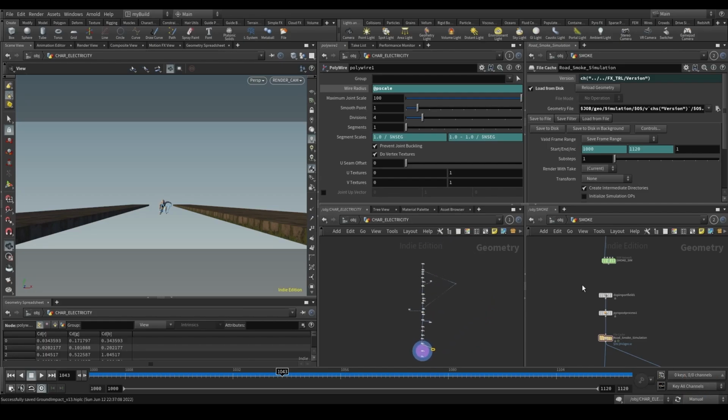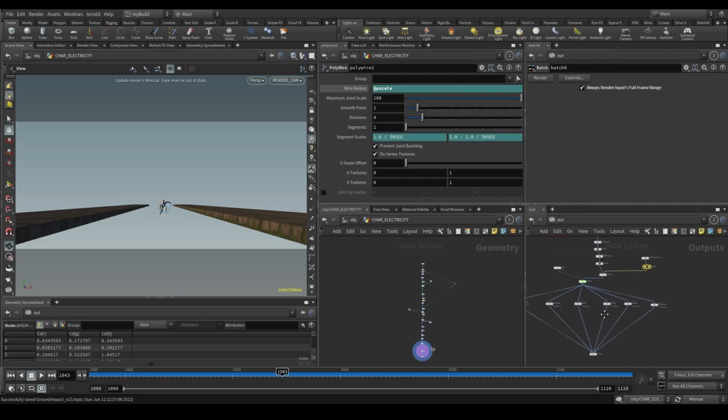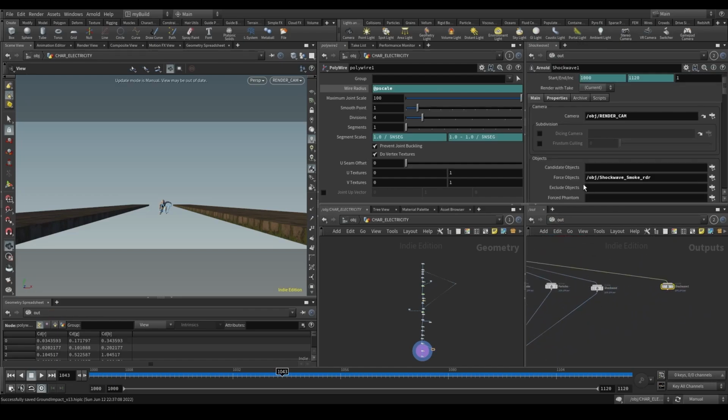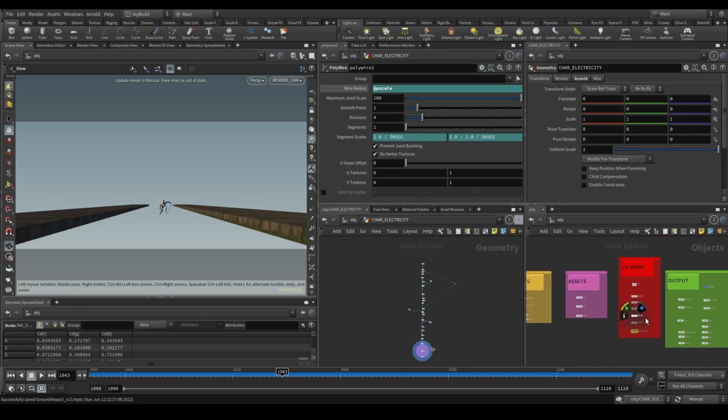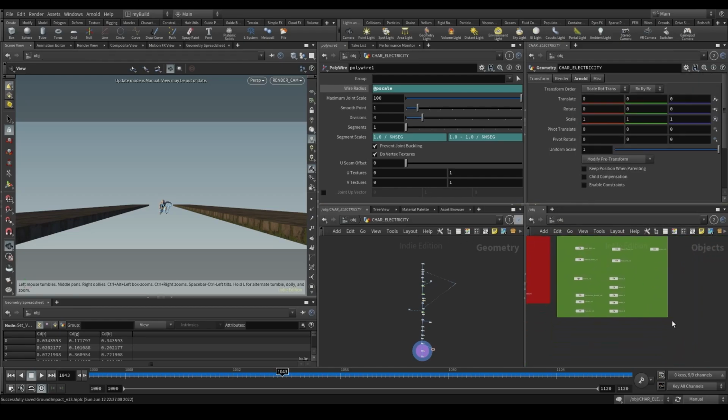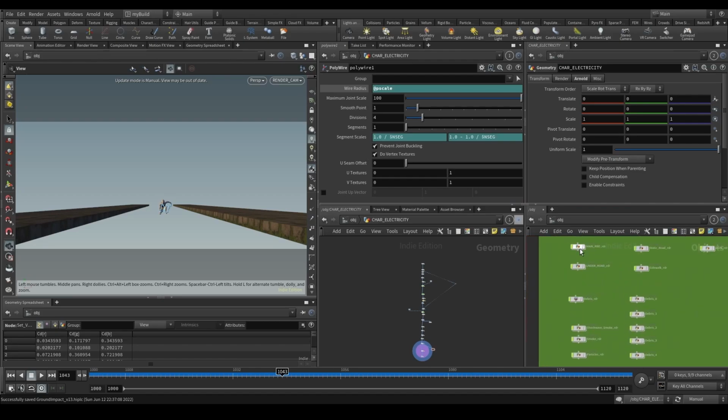Let's try it out now, and let's create another Arnold render. We can remove every light here, and I'm going to just call that car electricity. I'm going to duplicate one of those.